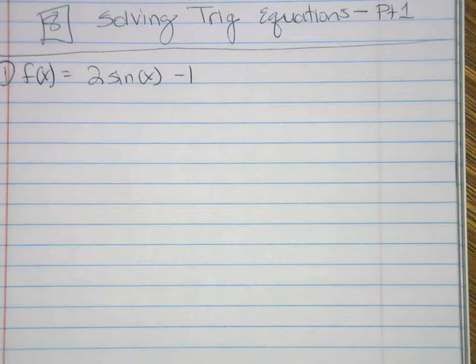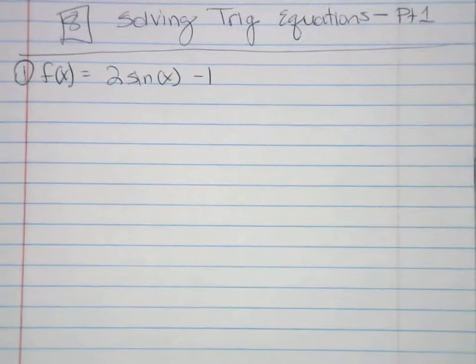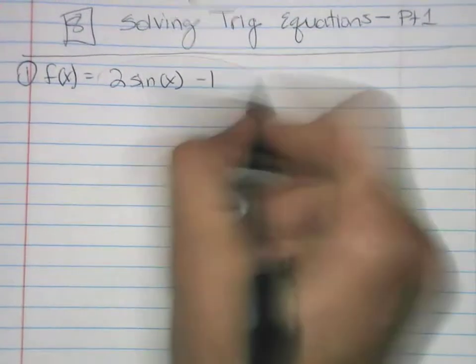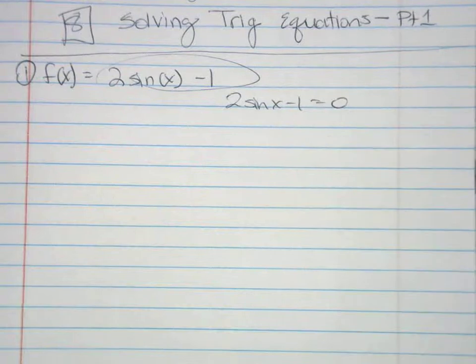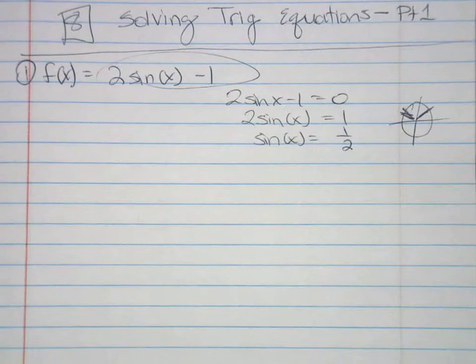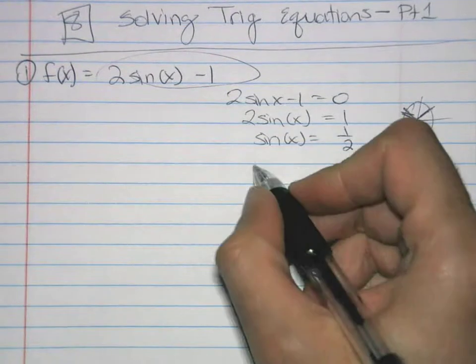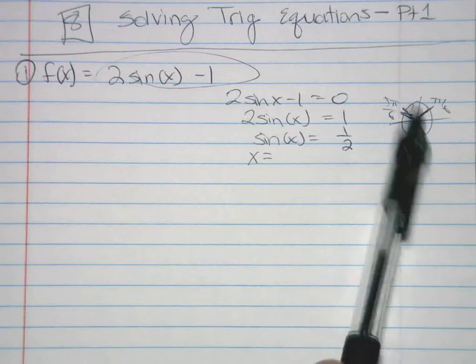To do that, what does that mean? Yeah, right. Same as always. We're finding the solutions, we're finding the roots. So we're going to take this thing and set it equal to 0. Done. I got to add 1 to both sides, divide by 2. You do the work. Right, yeah. So look, it's pi over 6 and 5 pi over 6.